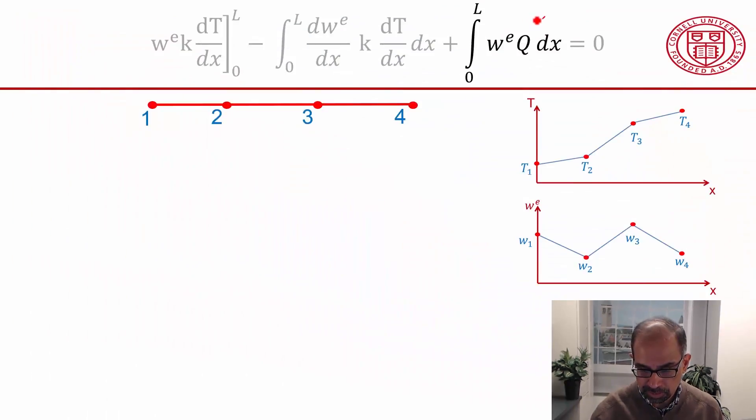Next, let's take a look at the heat generation term in the weak form. That's this term over here. This is, in general, called a source term. So you'll see that terminology being used. And source terms are basically a known function—here it's a constant, but it could also be a function.